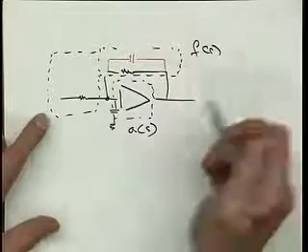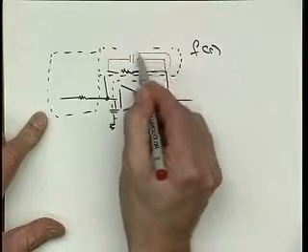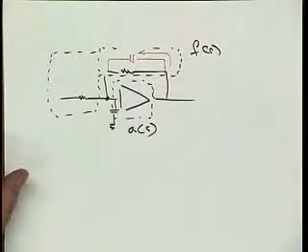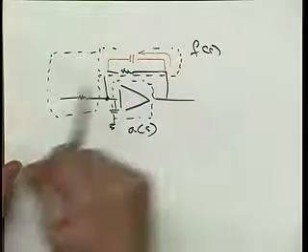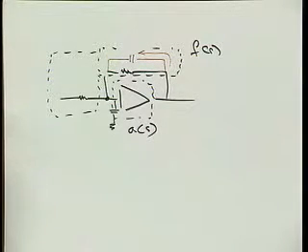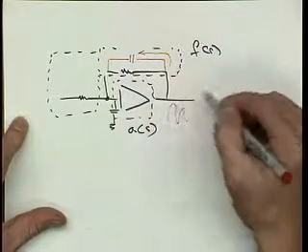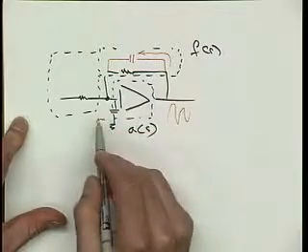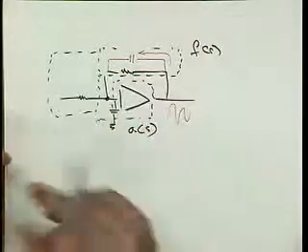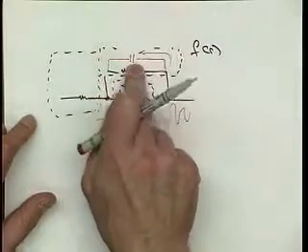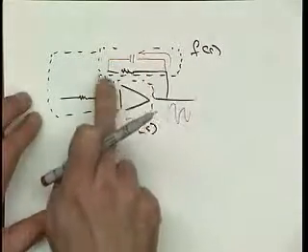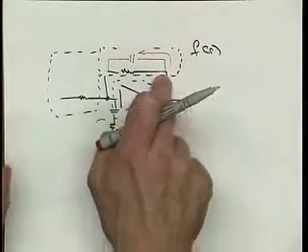written up in Gray and Meyer, the feedback network is always modeled as a unilateral circuit, meaning that current only flows in the direction from the output back to the input of the loop, right? With resistive feedback, that's usually a good idea because this node here has large swing, this node here has little swing, and so the current flowing forward here is kind of negligible, right? But when you have a capacitor here, that is no longer so. When you have a capacitor here, then at high frequency, very substantial current flows forward.